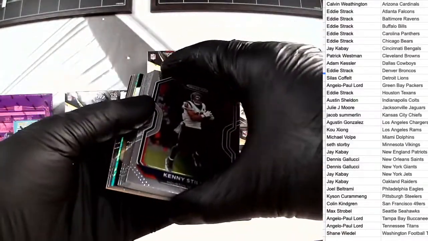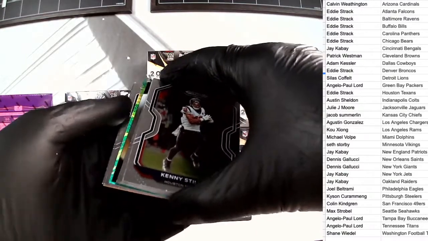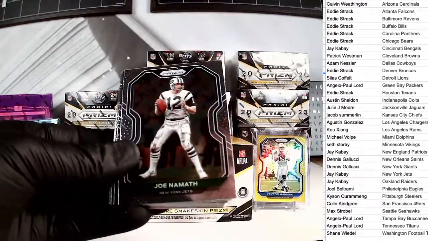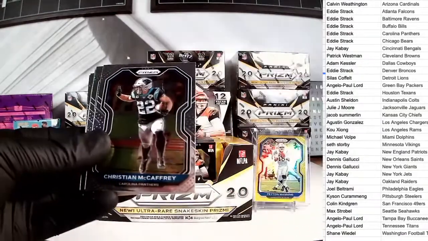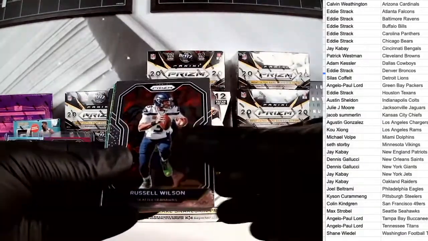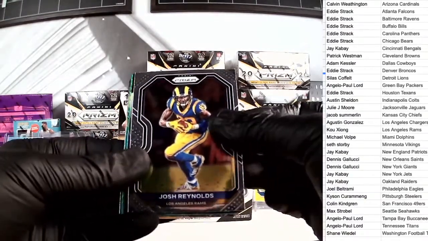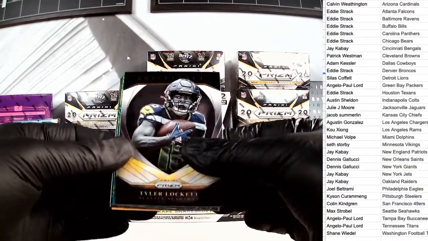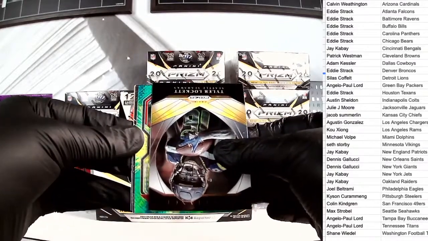Okay, so we got some green back here. It's like a hyper. Kenny Stills, Joe Namath, Amari Cooper, Rashaan Evans, Christian McCaffrey, Russell Wilson, Ricky Jackson, Josh Reynolds, Tyler Lockett. Last box mojo. Let's start off with a good one here on the hyper.